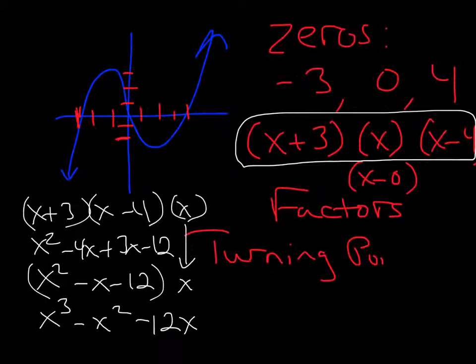So to bring this all around full circle, we looked at a graph. We found the points where it crosses the x-axis, and those are our zeros. We took each one of our zeros and turned them into factors. And then we can take our factors and FOIL them out into a polynomial equation. So if you were to plug into your graphing calculator this equation right here, your calculator would give you this graph.